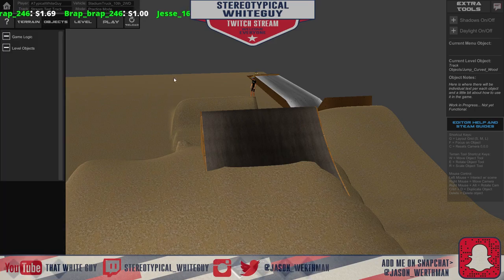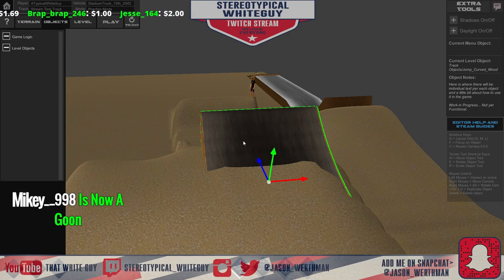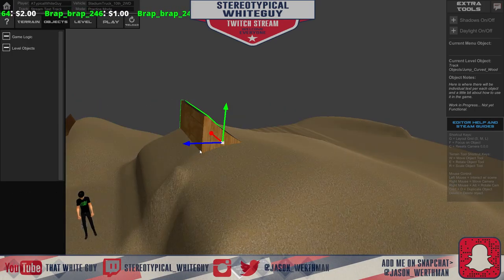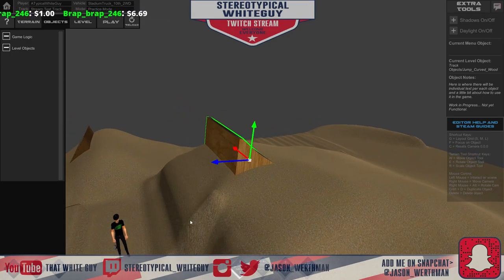Alright, so to duplicate this, I want Control-D to duplicate object. So, objects. Control-D. Control-D. Control-D. Control-C. That is not duplicating it at all. That is a lie. Clone. That button. There we go.